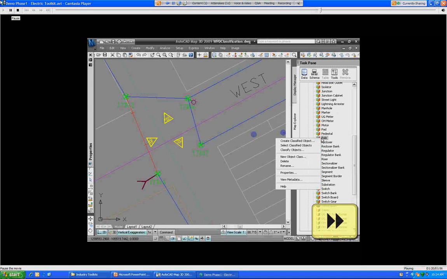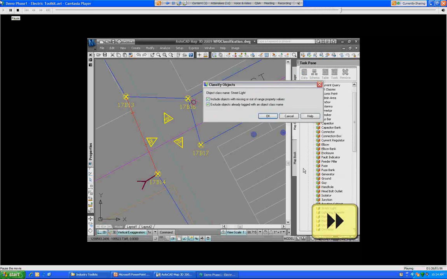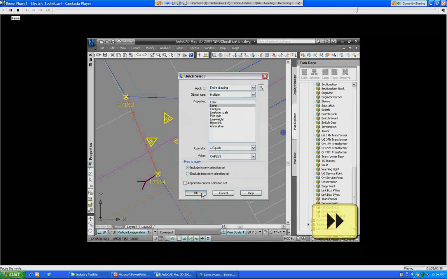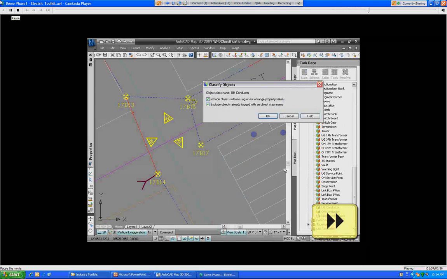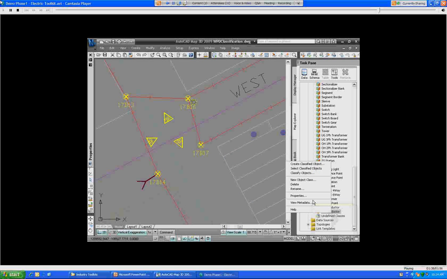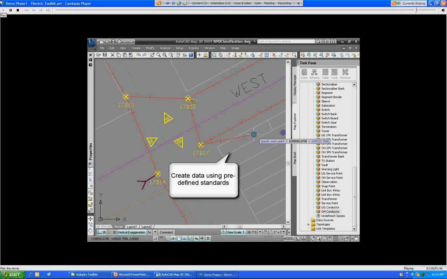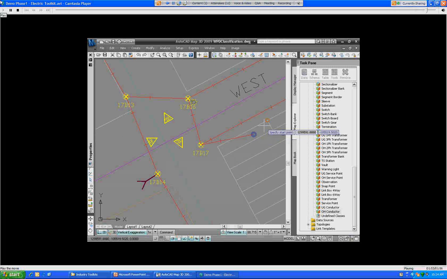And for some reason now he goes into fast forward and classifies the 4 poles very quickly, and then classifies a street light very quickly. He's going to now select everything on the cables layer and classify it, kind of what I was talking about using the quick select. Again, I don't know why he chose to go into fast forward there, but he did a bunch of work there pretty quickly. Now he's drafting a new overhead conductor. You can see how easily that goes to draft new objects. It's just an option to choose to classify or to create new objects. So there's that AVI.